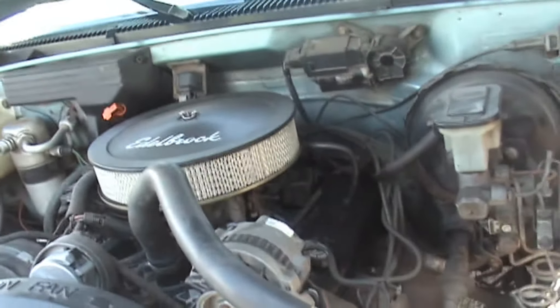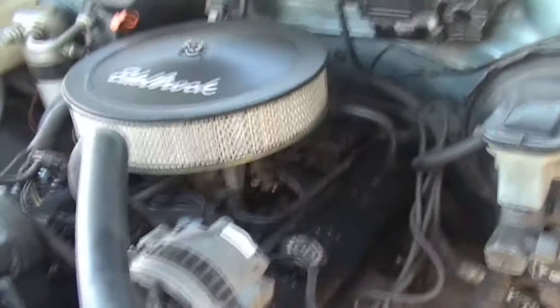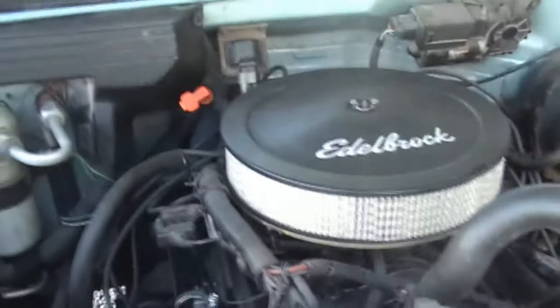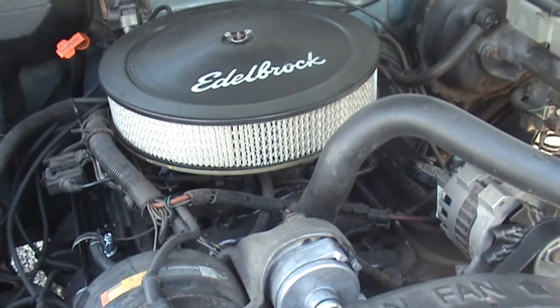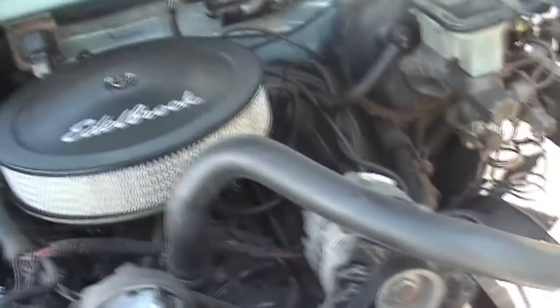But that was last winter's project to get this thing good and on the road. It doesn't burn oil, it just runs and drives — drives pretty damn good. My brother and I have already gotten in trouble with this thing. Our bosses at work keep yelling at us for doing burnouts in the parking lot. But I mean, it's not a bad truck.